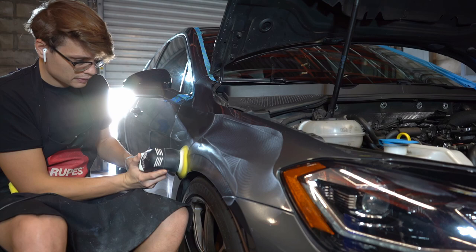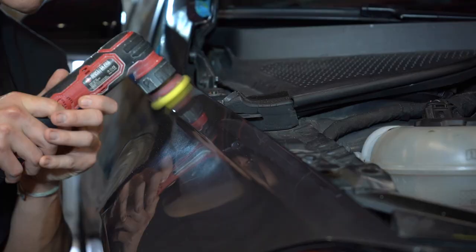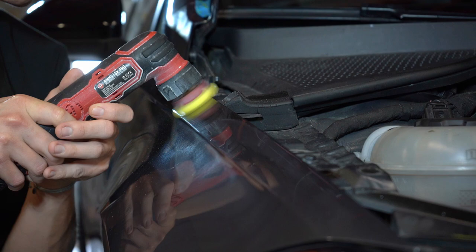Now, before anyone says, whoa, that was way too much polish, no, I'm just priming the pad. Anytime you get a brand new fresh pad or you're starting off on a new session, just make sure you prime the pad, take a little extra polish or compound, put it in there and work it just for about 20 seconds or so.